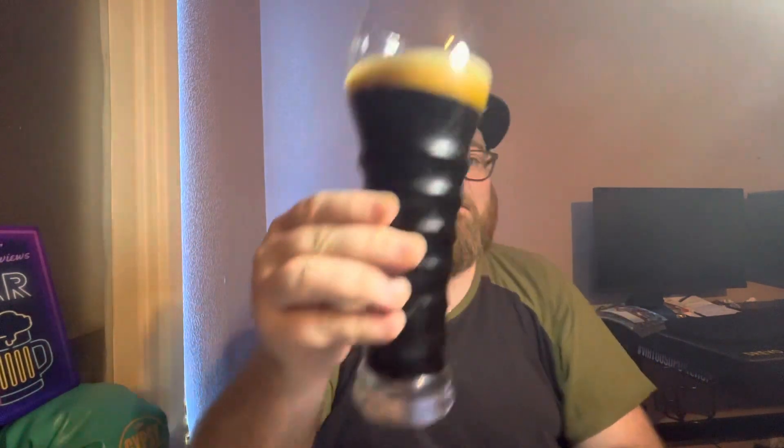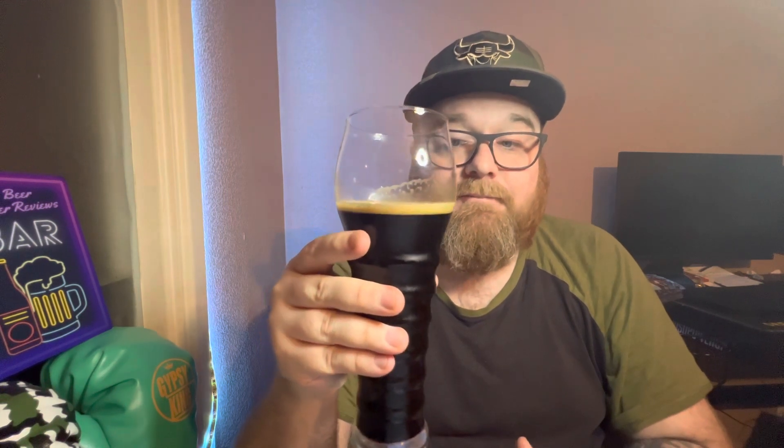Let's get the aroma. Oh, that smells really nice! The first thing I'm getting is actually rum and raisin ice cream — you know that ice cream you get. It smells a lot like that. It feels a little bit sweet. I'm also getting some chocolate in there, and vanilla. It's probably one of the best smelling stouts I've actually come across personally. The main standout aroma is definitely the rum and raisin ice cream, vanilla, and chocolate.